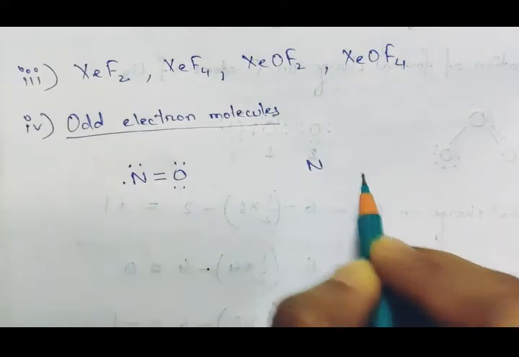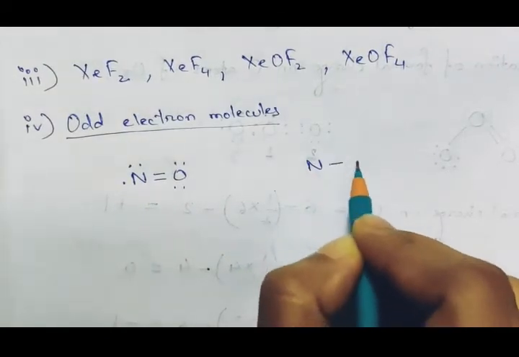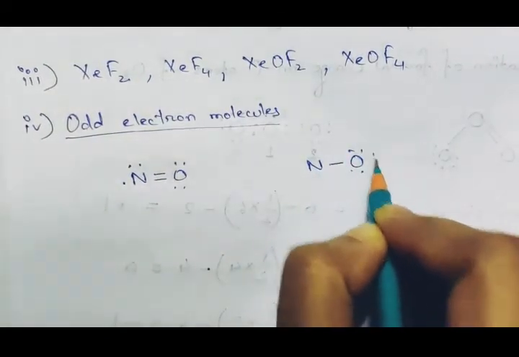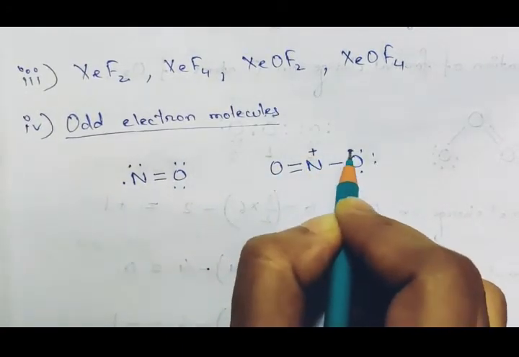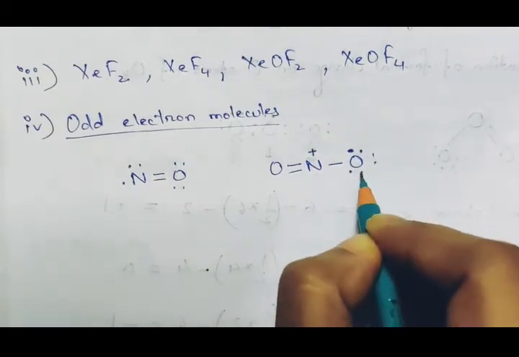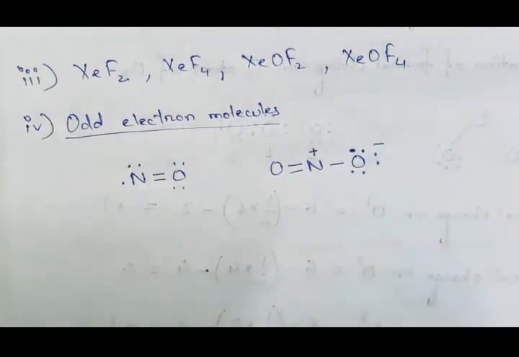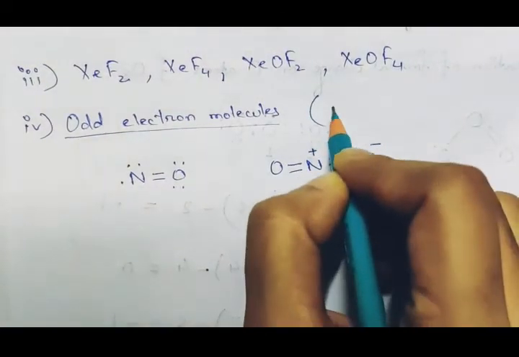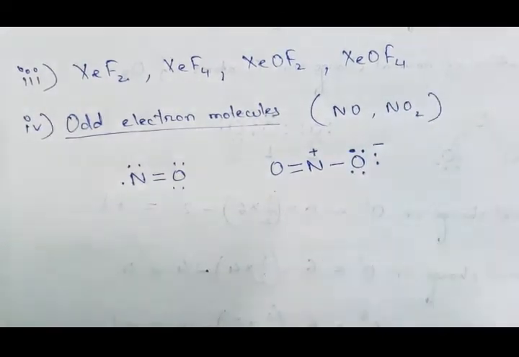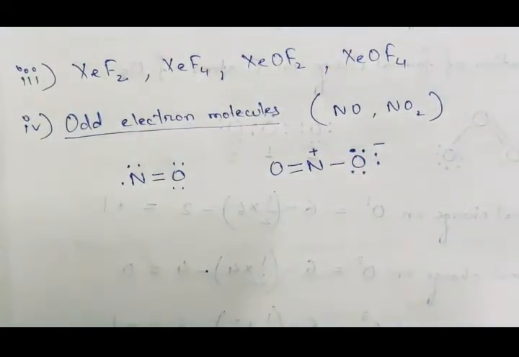Again, in the case of NO2, here the structure is in this way, and one double bonded oxygen, one plus charge, it is the electron deficient center, and this oxygen center is the electron rich center. So this exists in this way only. These two structures are the stable structures. So the octet rule is not applicable in these cases. So for compounds like NO or NO2, the octet rule is not applicable. Clear? Due to the formation of odd electron molecules.